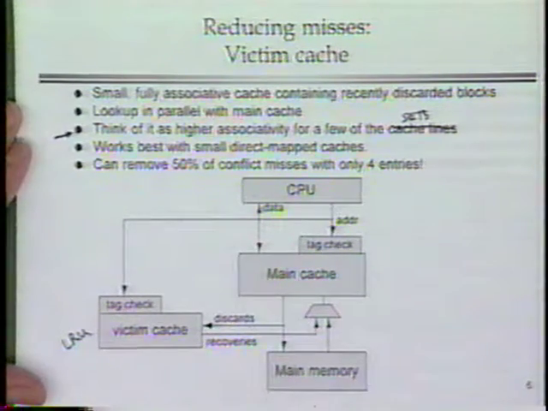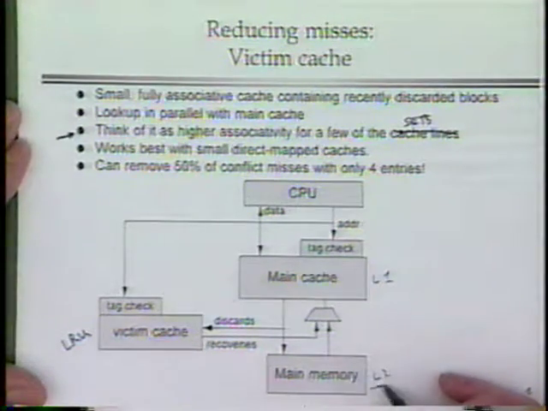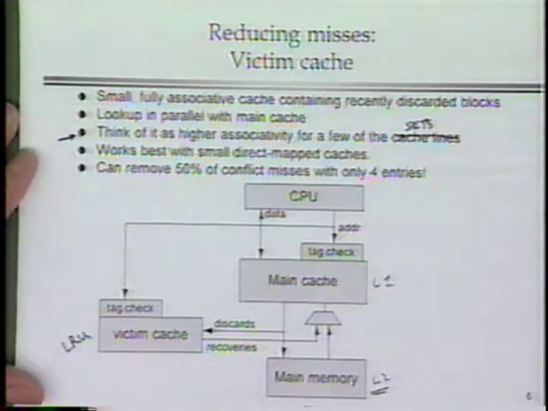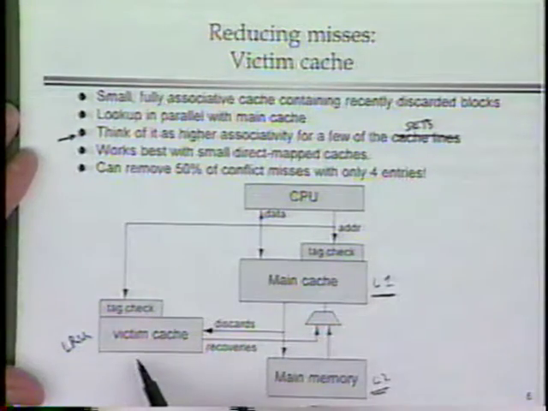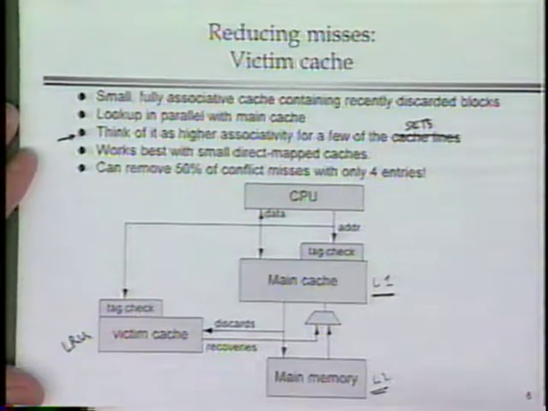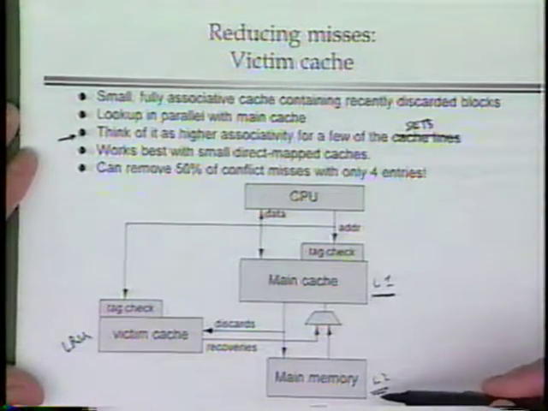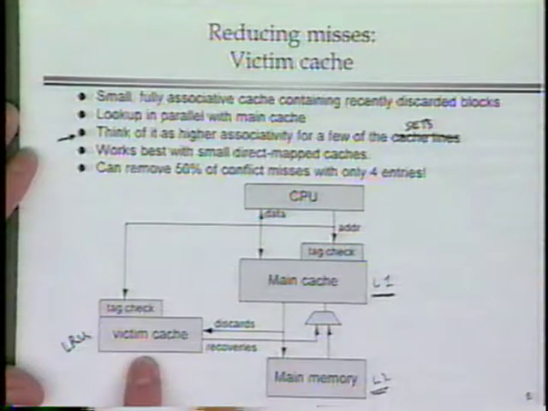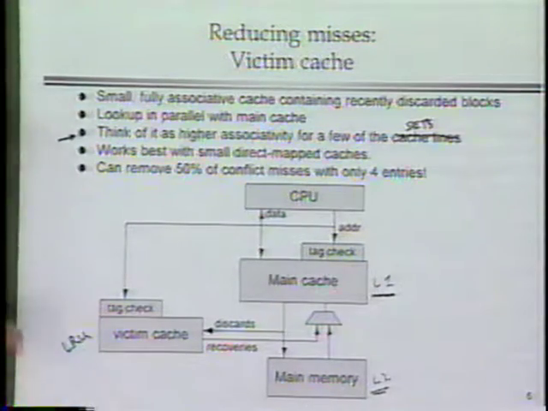It's going to L2. So your model is this is L1 and L2 is main memory or something down there. Typically it is, especially if L1 is on the chip and the victim cache is on the chip. Then you've saved having to go off chip, which is a big expense in lots of ways. And if you don't have a level 2 cache and all you have is level 1 and main memory, then certainly a victim cache is a big win because it's in fast SRAM and the main memory is in slower dynamic RAM.